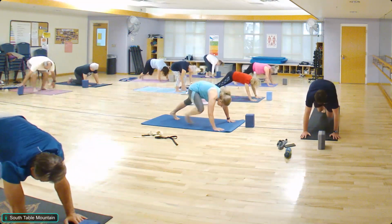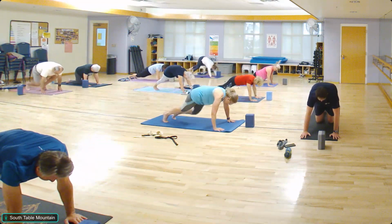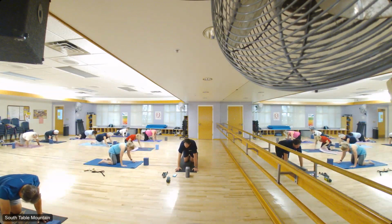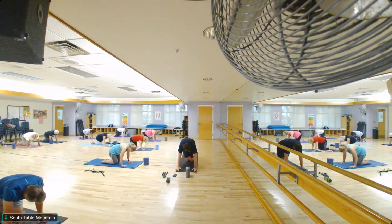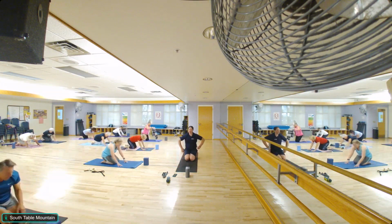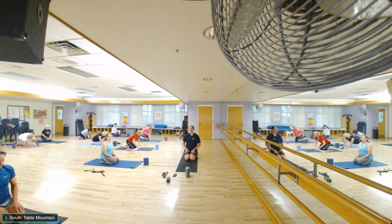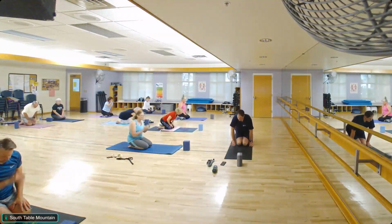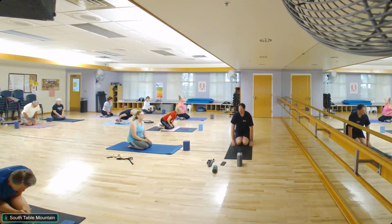And then release your knees down to a tabletop position. Bring your knees together, your ankles together, flatten your ankles down to the mat. Send your hips back to your heels and sit up. If this is intense, you can always use a block between your feet or stay a little bit forward.